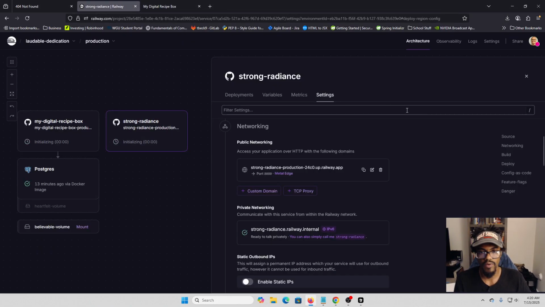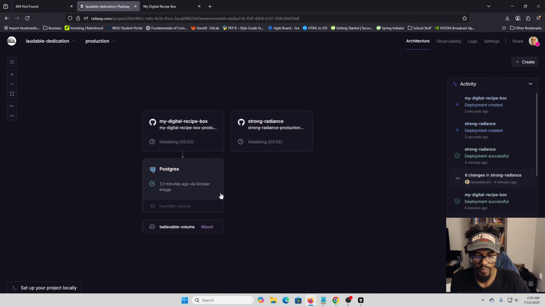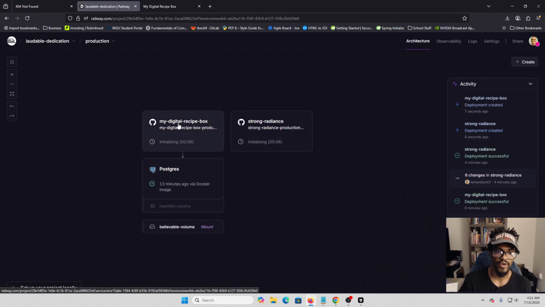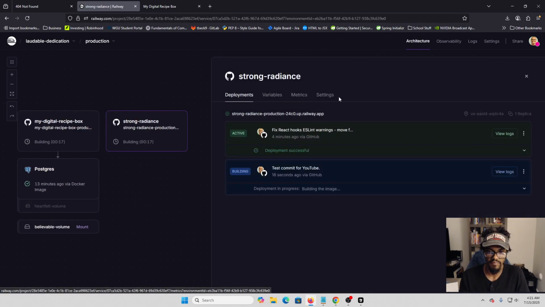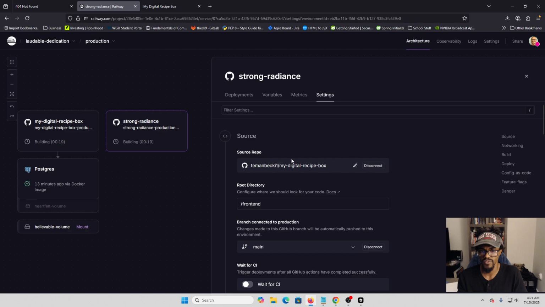And so Railway will automatically initiate a new build. And if you hadn't noticed, it automatically builds for both the front and the back, because since it's the same repo, the system already understands that both of these are working together. And so it already has the same main source repo.